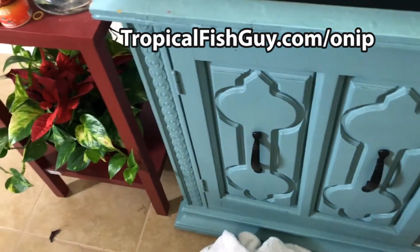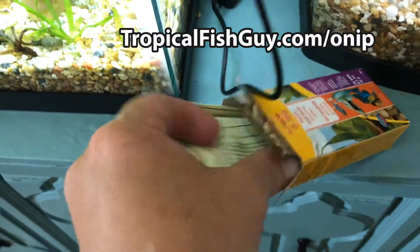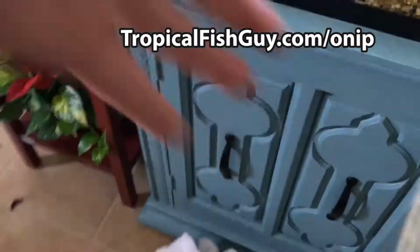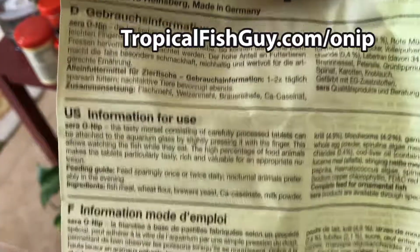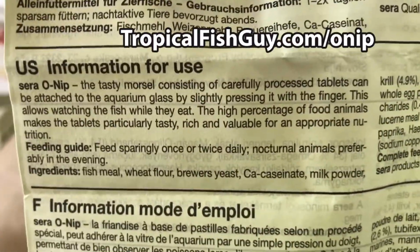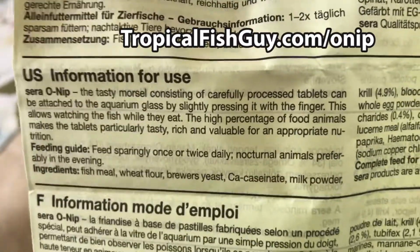Okay, so we'll see what these things are made out of. Let's find a little card that comes out here. Wow, they've got all kinds of languages in here. Every language in the book, I guess. I just want the English one. Okay, U.S. Slightly pressing it in with the finger. This allows watching the fish while they eat. That's pretty cool.